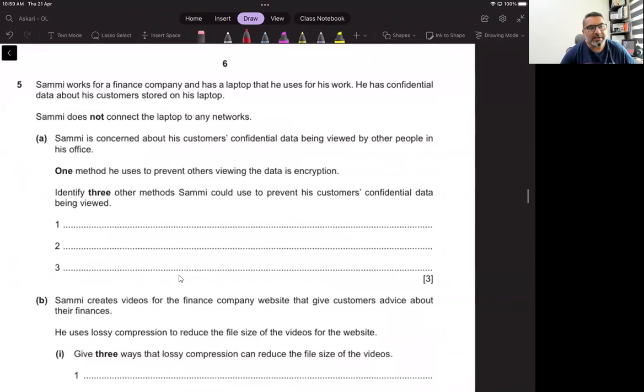Question number 5. Sammy works for a finance company and has a laptop that he uses for his work. He has confidential data about his customers stored on his laptop.